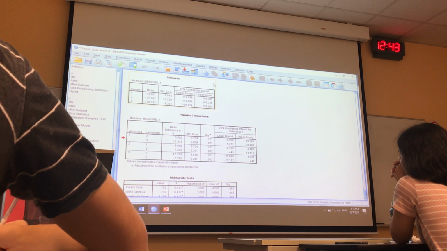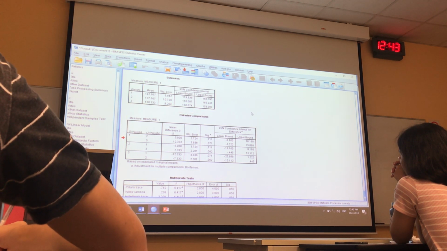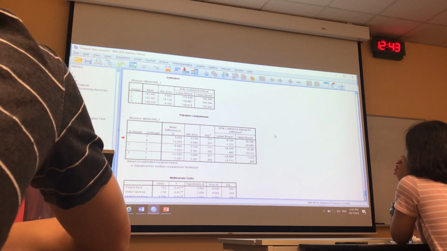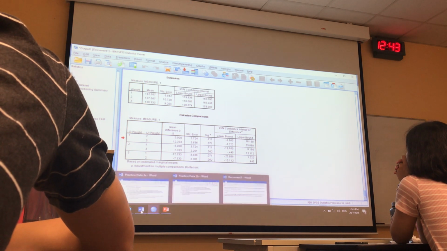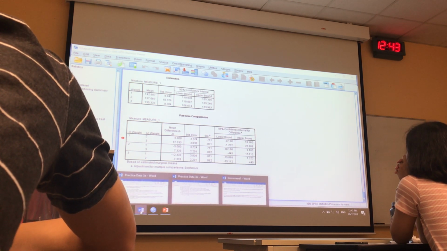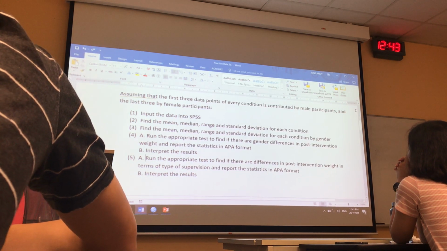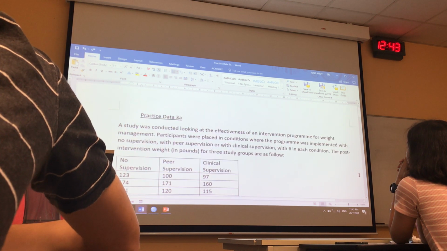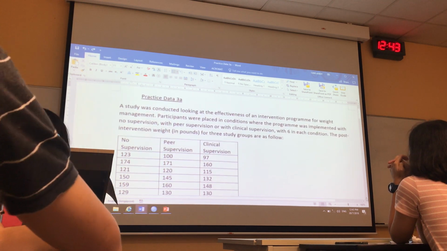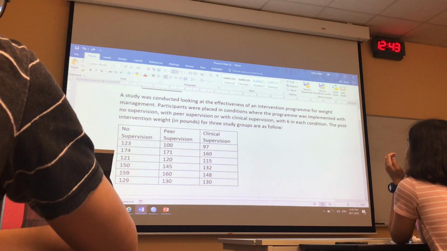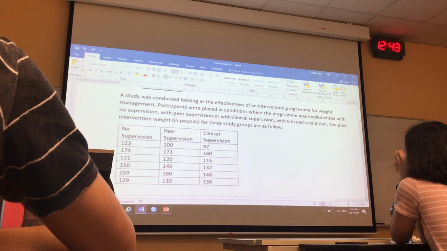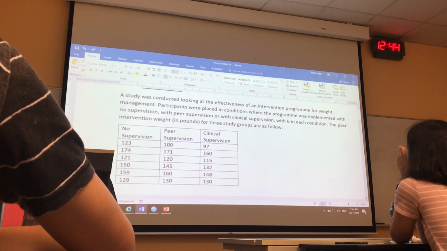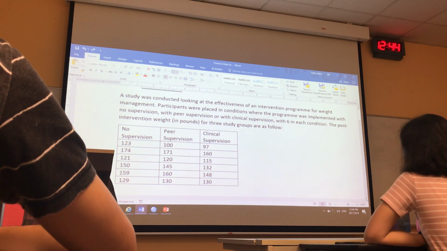Right now, essentially, all these things are what you have done yesterday. We have gone through this yesterday, and to some extent, we've done this also the previous week. I think the most important thing to remember, if you cannot remember all the other stuff, is this. Your test will be scenario based, resembling something like this. You have to take a look at the scenario, and the very first thing you have to decide is if the scenario is describing a study that is between subjects or within subjects.